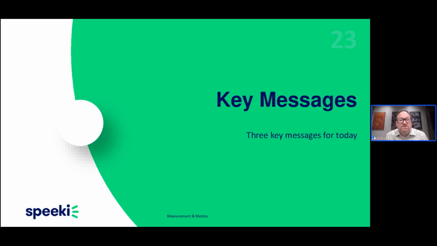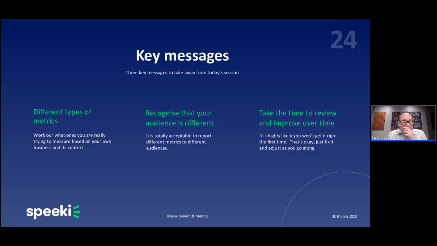So what are some of the key messages that I want to leave you with in the last few minutes? Firstly, these 3, there are different types of metrics. There are different categories of metrics that are going to be relevant for different types of audiences. And thirdly, take the time to really think through and improve those metrics over time.